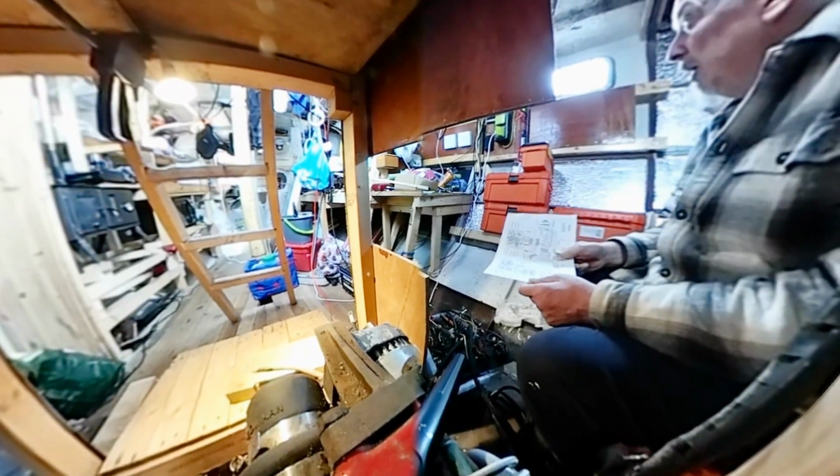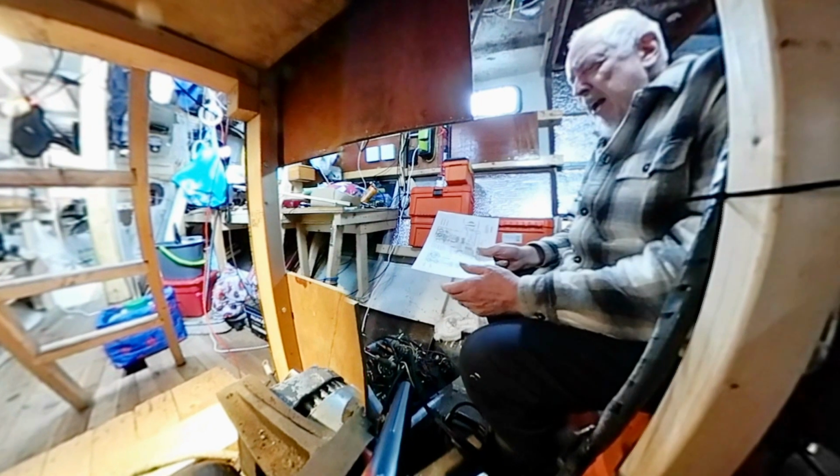You might be able to tell by the sound, today is another one of those days, windy and occasional frequent rain. Does that make sense? Occasional frequent. It's raining on and off anyway.